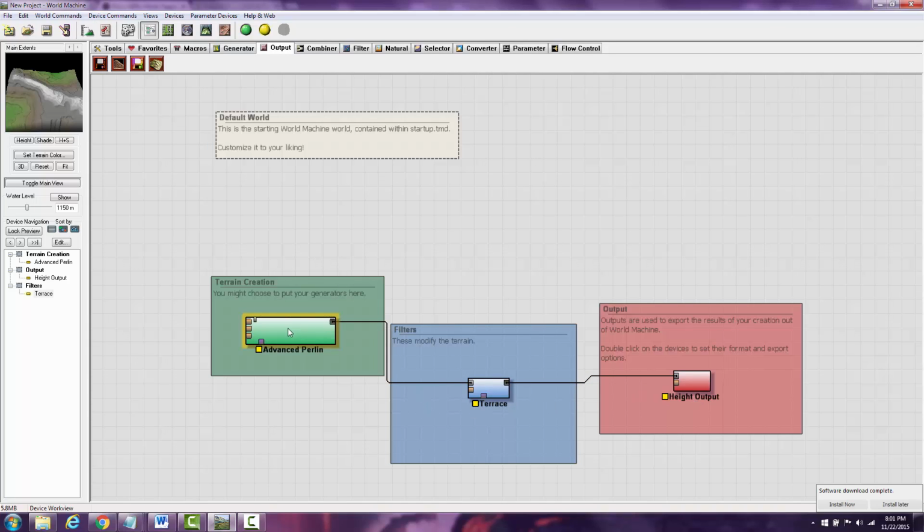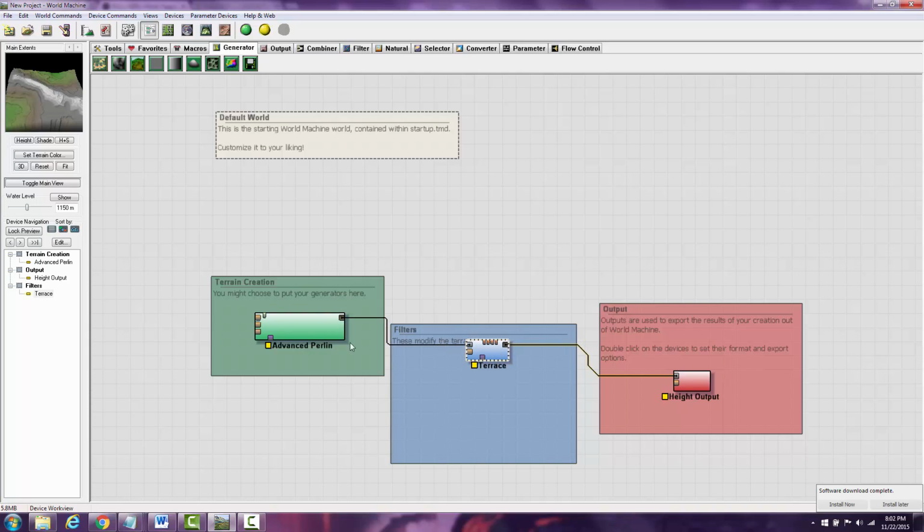Now, these nodes, if you observe, we've got a generator. Now that's what the green is. And generators basically generate our terrain. They are our clay, if you will. If you imagine that the terrain is clay that we are sculpting, the green is like the clay. It's what we're molding. And the blue is like the tools. If you look up in the corner, you see what's happening to this lump of clay. After we apply the blue, you can see this terrace effect happening.